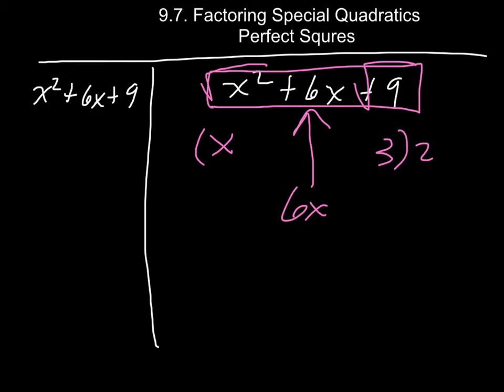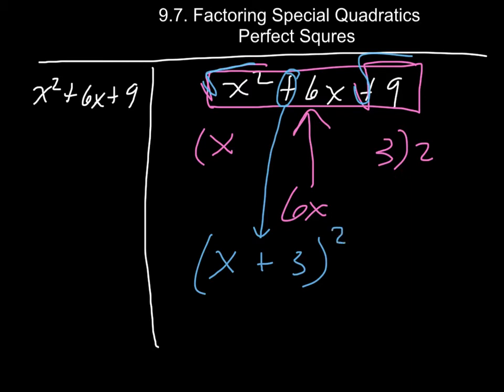So if that's a perfect square trinomial, then we already know what the factors are going to be. The factors are going to be the square root of the first, which is x, plus, because this symbol right here is positive, so therefore it's that symbol, and the square root of the last term, which is 3, and then as we saw a second ago, that's squared. So x plus 3 squared. I know that's kind of convoluted and mixed around there. We'll take a look at another one, and I'll do it a little more slickly.